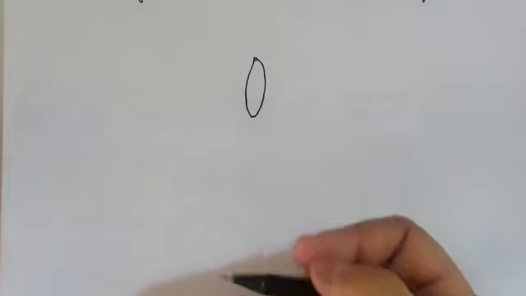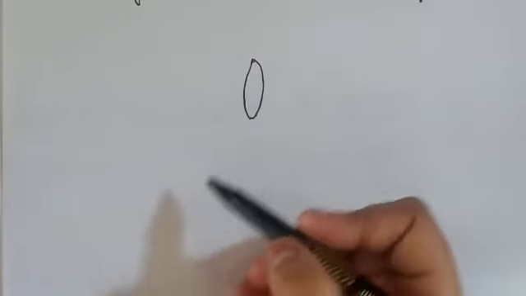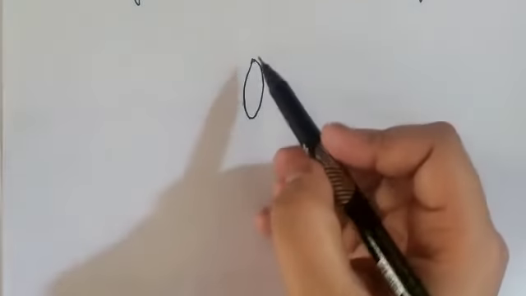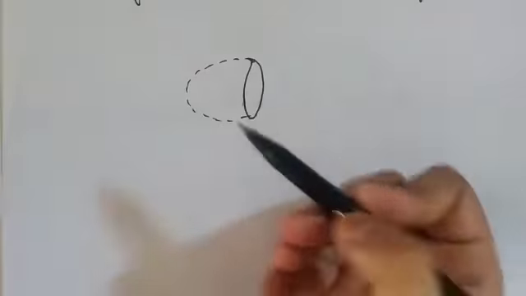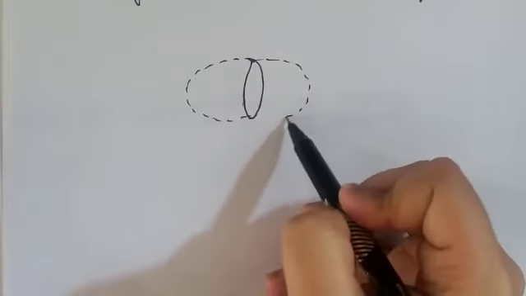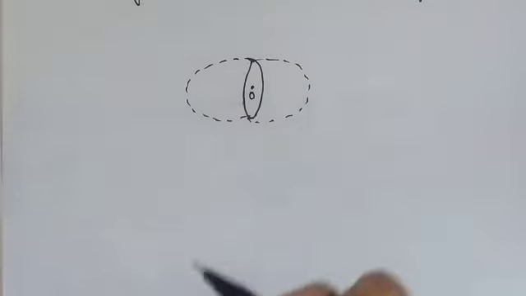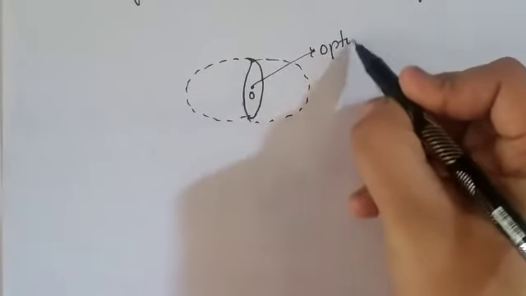Now we have to know what parameters there are. In the case of mirrors, you have a center and a focus. The same things are there, but with certain differences. If I consider a convex lens, you can see there are two spherical surfaces. Two spherical surfaces means they form spheres. This is one sphere and this is another sphere. The middle point of the lens is called the optical center.